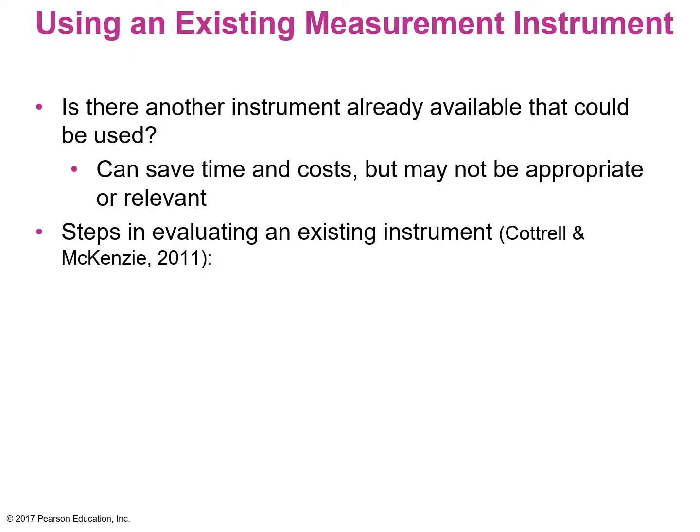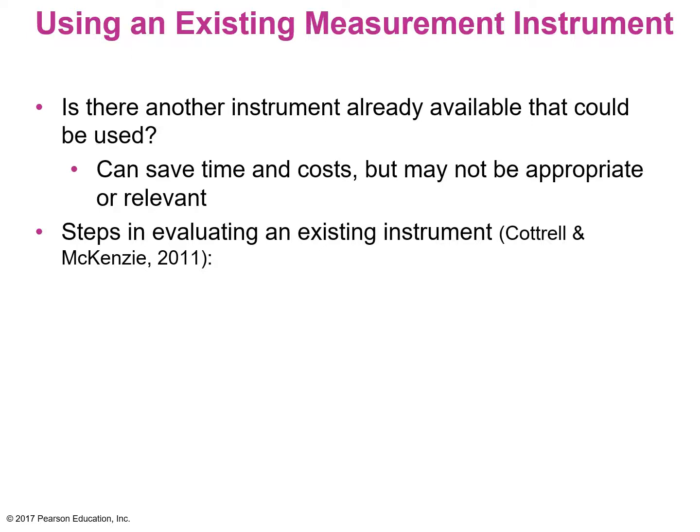It saves a lot of time, and of course it saves costs, but you have to be really careful in making sure that it is both appropriate and relevant to what you are asking and what you want to measure. And also, many times, that it also applies to the community or the population that you intend to work with. So if an instrument has only been tested in one population, likely it may or may not work for the next. So those are just some things you want to think about.